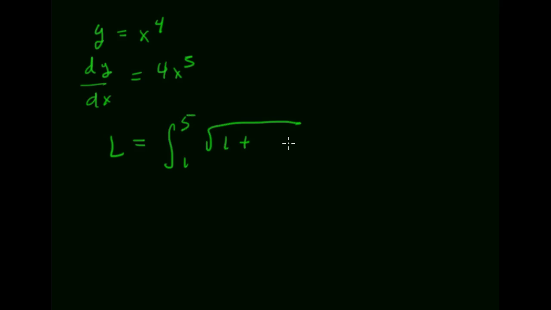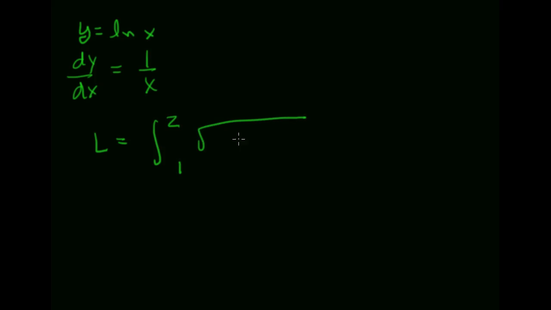All right, so problem number 9 is back to the straightforward one-dimensional case. They're giving us that y is equal to x to the 4th, so dy/dx is going to be 4x cubed. The arc length here is simply the integral from 1 to 5 of the square root of 1 plus, and then 4 squared is going to be 16, x cubed squared is x to the 6th, dx, and that there is D. So that one's pretty straightforward.